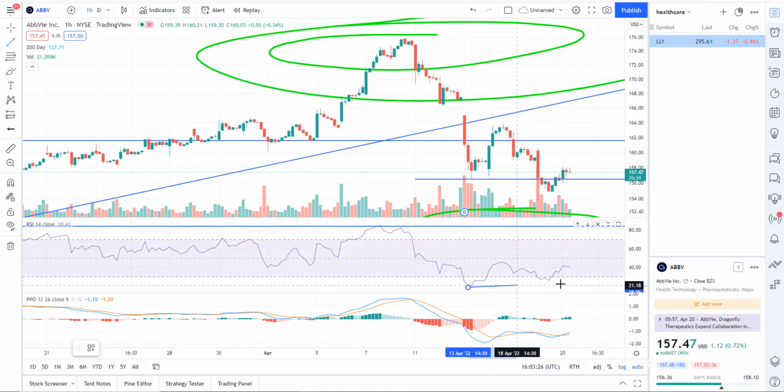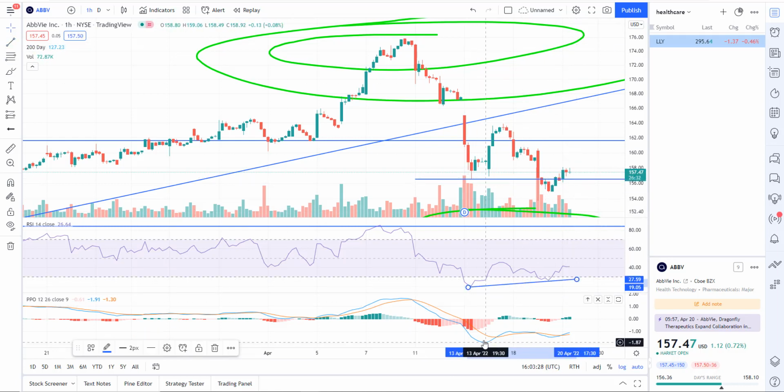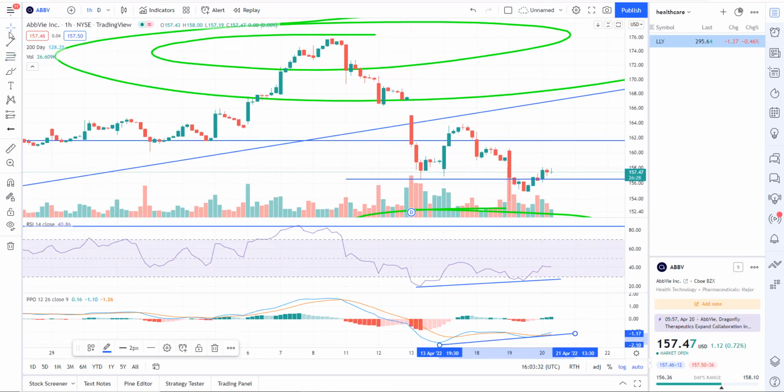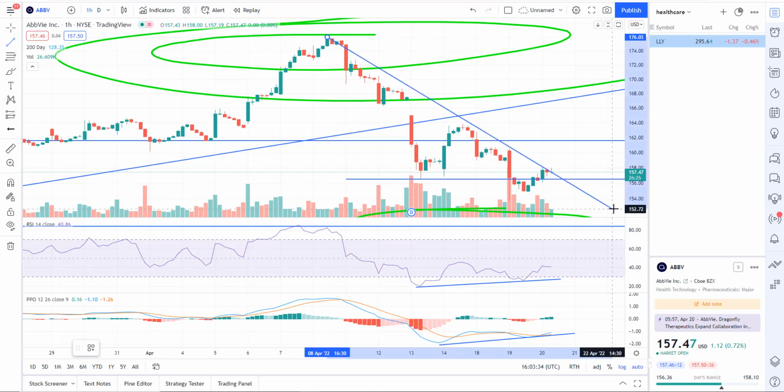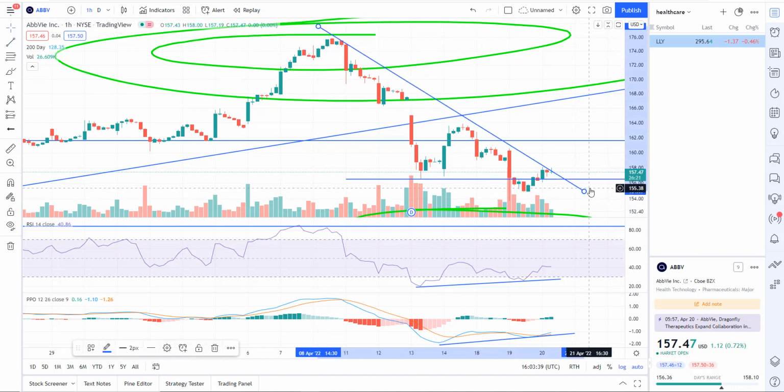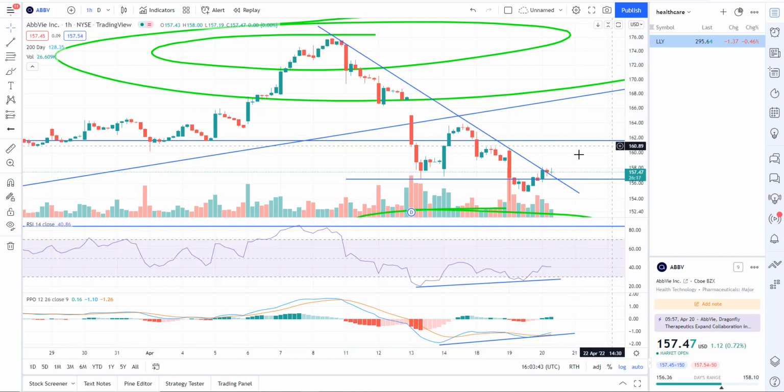We do have bullish divergence on the hourly right here. So you'll see that it's clearly showing up, and that might be good for a short-term rally. There's a downtrend to watch, which is roughly right in here. It's not super well defined, but we'll call it right in there. The point is we have some bullish divergence on the hourly. They're trying to hold some support.